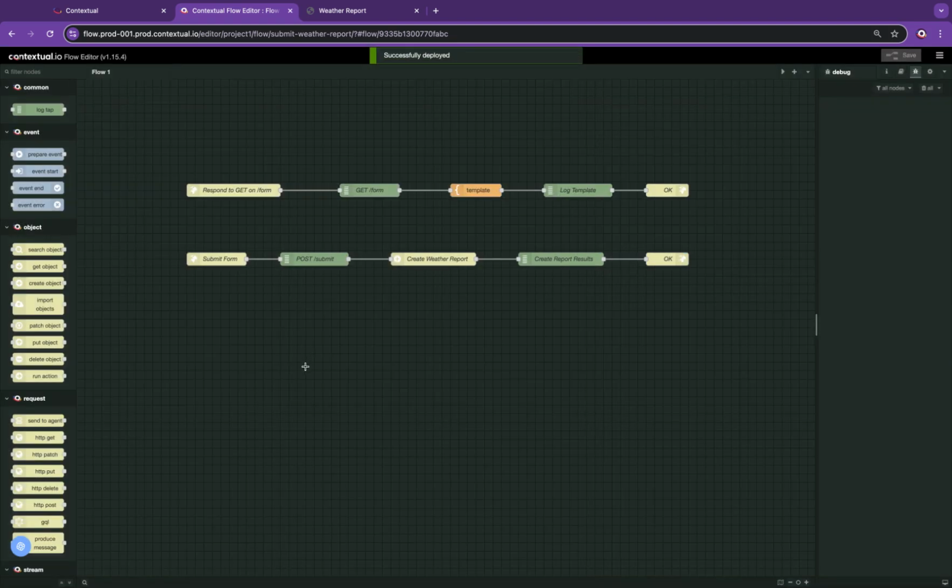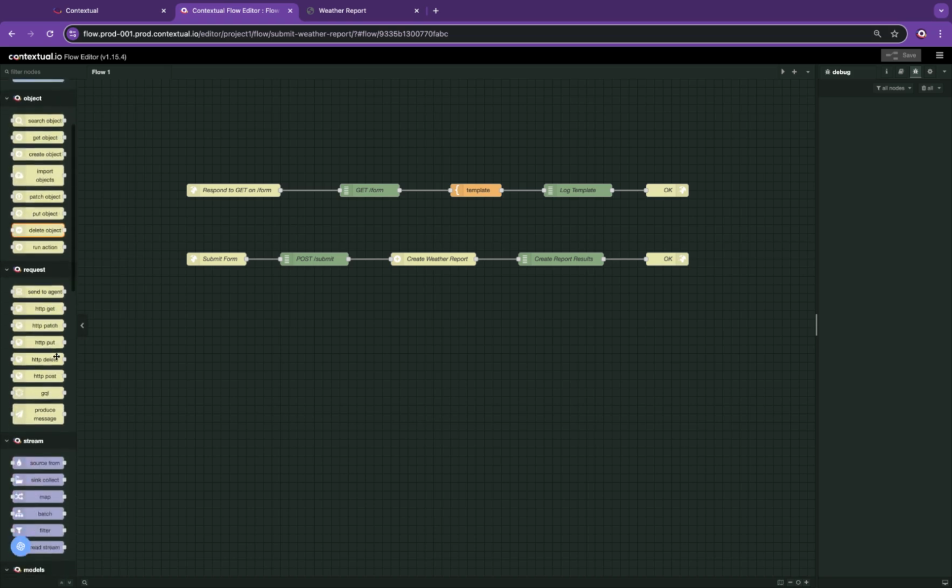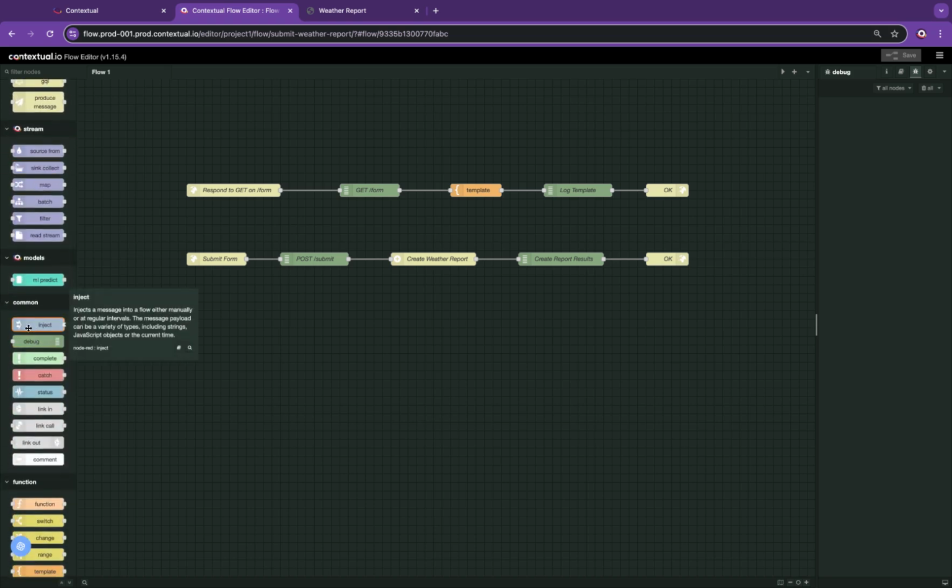In order to test this in the editor, I have to have a way of actually executing the flow. That's not something we did in the first lesson. In order to test the execution of flows in the editor, we use what is called an inject node. The inject node allows you to kick off the execution of the flow using this little button next to the inject node. In order to do that, I simply need to wire the inject node in to the spot where I want the execution of the flow to begin. So I'm going to push save again.